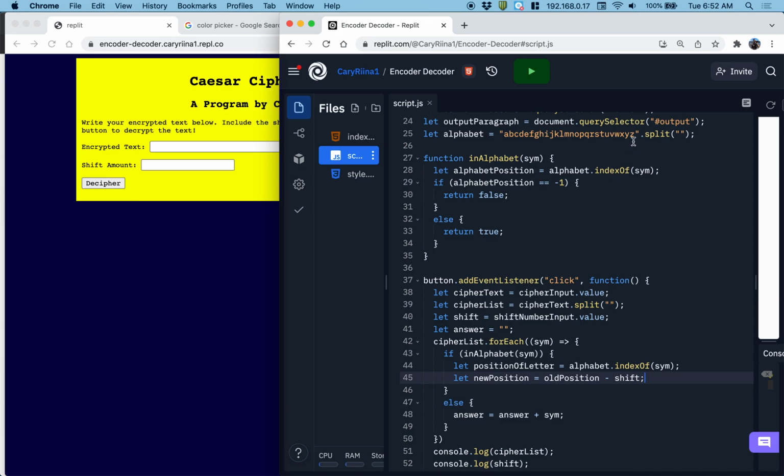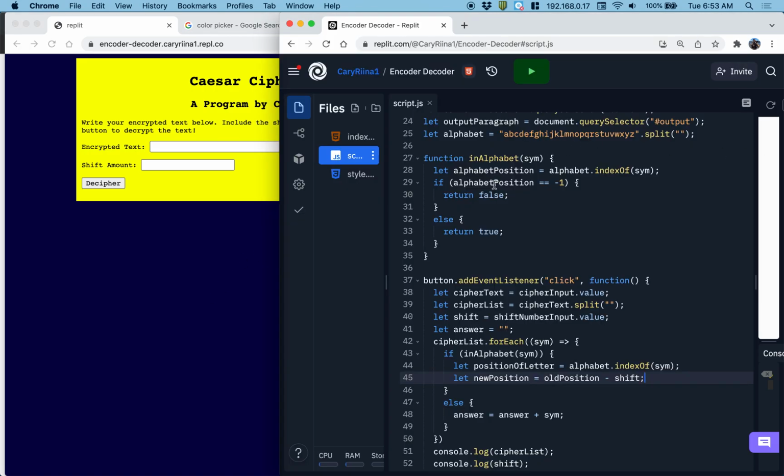Now this is going to work for every letter. 25 will shift to 24, 24 will shift to 23, and so on. Except A is at position 0, and position 0 will shift to -1. And there isn't a -1th element in our list.